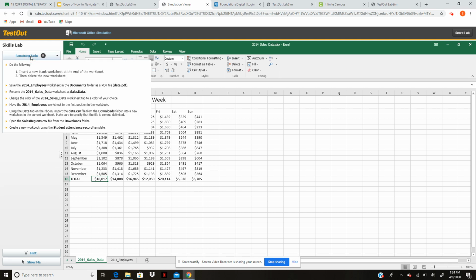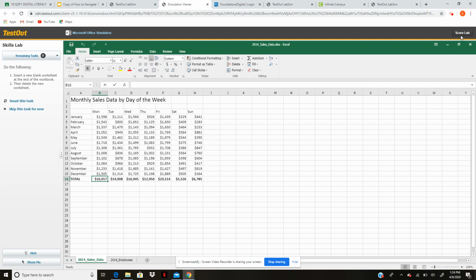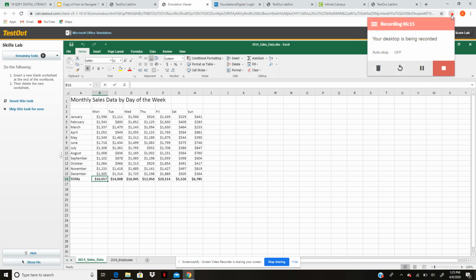So it literally walks you through it. Okay, now when you actually have to go through the labs and score the labs, you cannot use the hints and you cannot use the show me's as you complete the task. So that's the big thing here. Try to go through, complete as much of it as you can. I do want to end this now because I don't want to make this too long. Like I said, don't hesitate to email me if you have any questions.